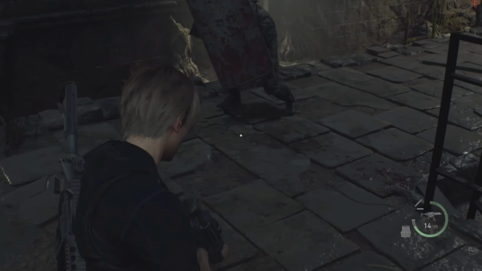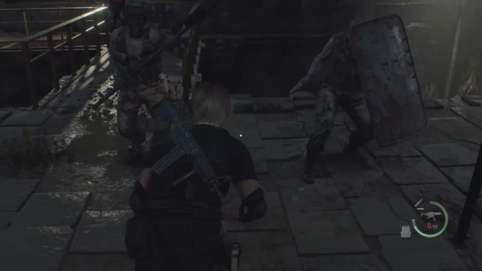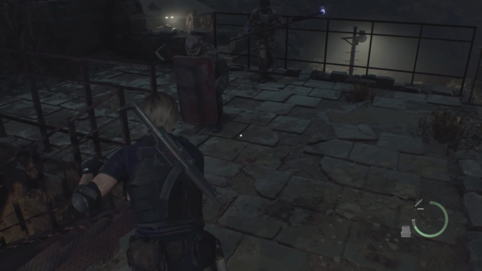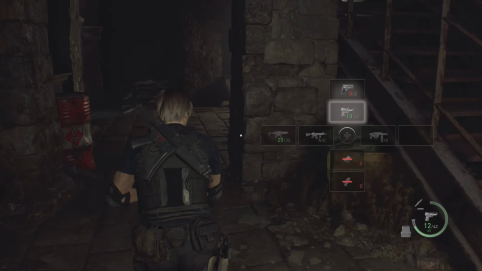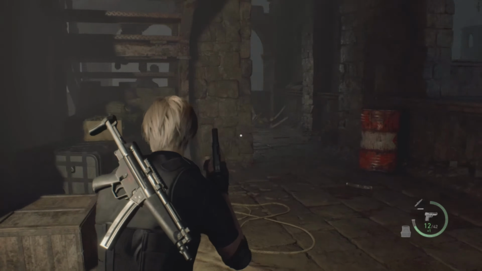So what I'm gonna do, because I think there's an explosive barrel downstairs, is I'm gonna try and lure those guys over to the explosive barrel so I can take them out. And I also have my one last grenade, so let me use it to get a little bit of distance between these guys. There we go. Here's the barrel. I never thought I'd be happy to see an explosive barrel, but never mind that. Let me use it to my advantage.